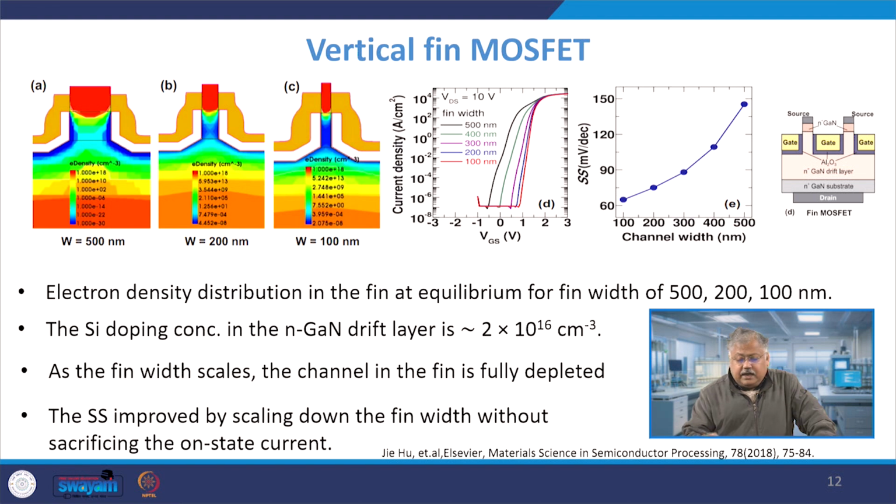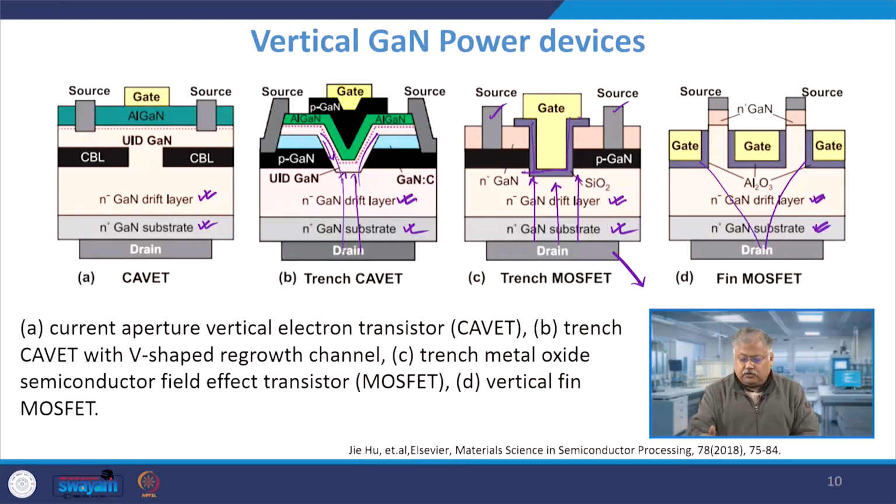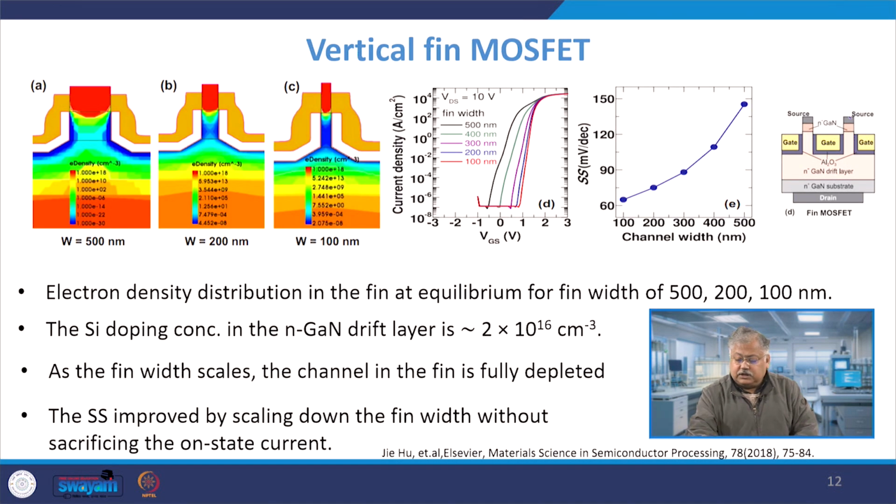This is what we are talking about, the vertical fin MOSFET. As you can see here, I have a source here, and I have a drain on this side, and we apply biases at this particular point, this and this, thereby individually controlling the total amount of current flowing through this region and flowing through this region.